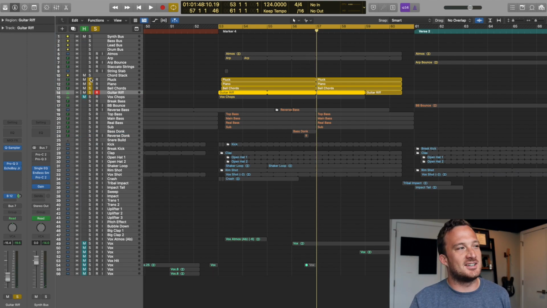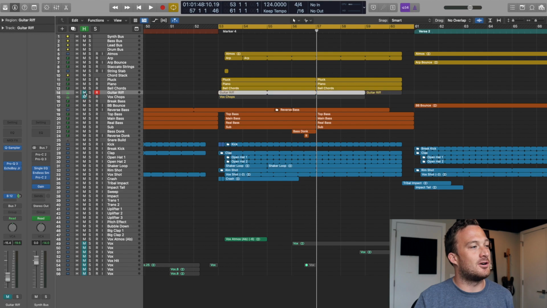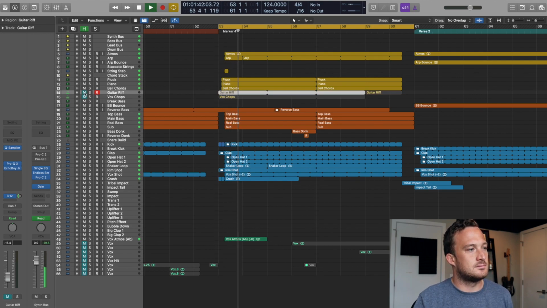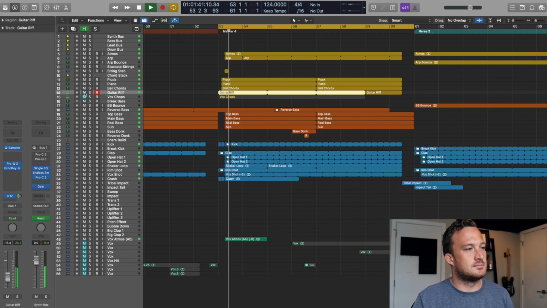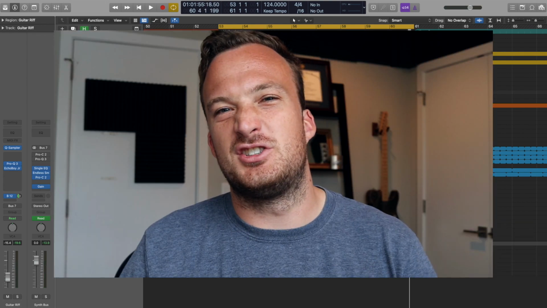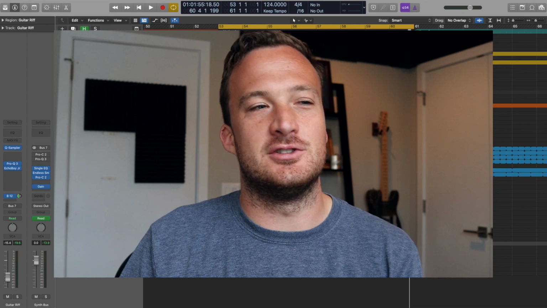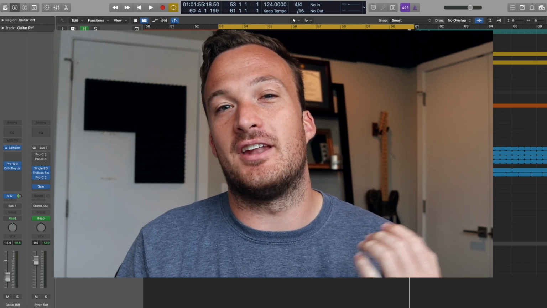And now in the context of the whole track, if I take out the guitar riff, and now put it back in, now it's just seamlessly layered on top of those piano chords, adding that depth that I was looking for.